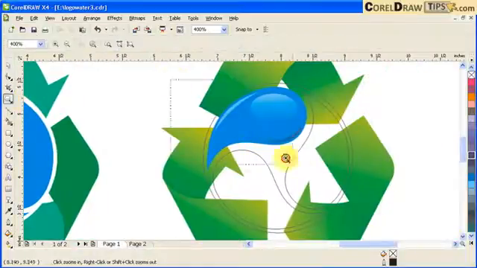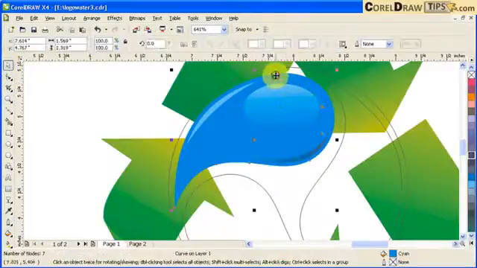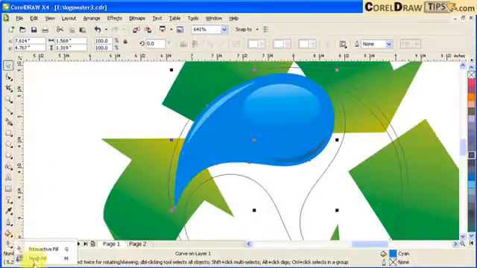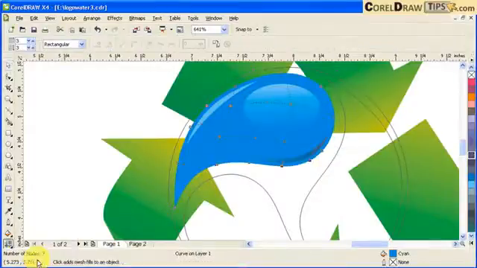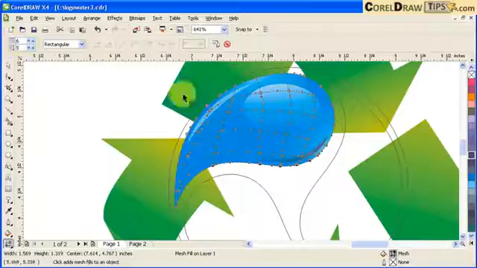Okay. Now let's put some mesh fill onto the bigger droplet, means this one here. Okay, so I go to my mesh, because I'm going to make it like a 3D droplet. Go to your mesh fill. Okay, the default is 3/3, so you can always change this one. You can make it higher. Take a look at this one here. Okay, you can make this mesh too. So this is the columns and this is the rows. Okay, so I'm happy with that one.